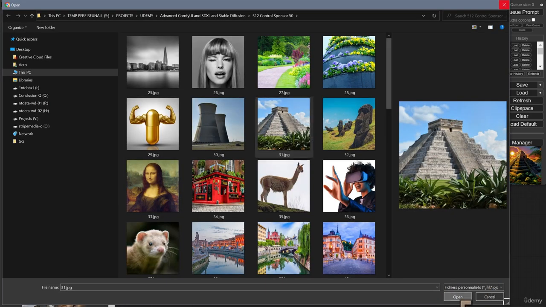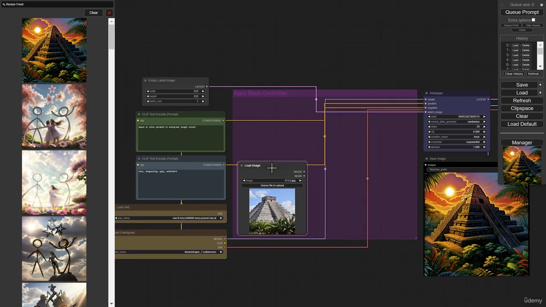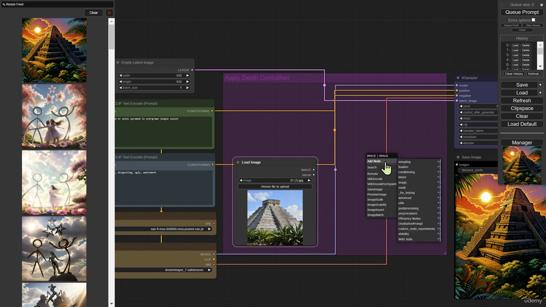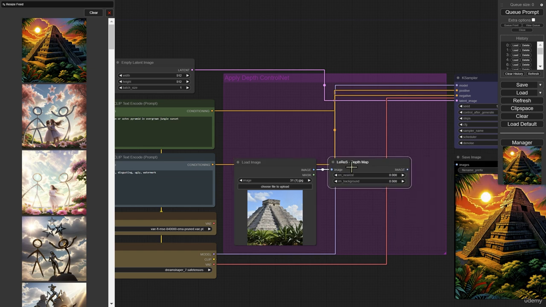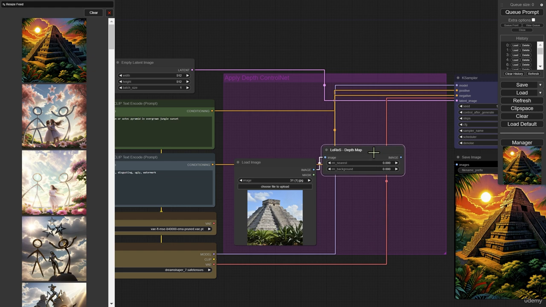So we'll bring in our Aztec temple, and this is going to then need to be processed by a preprocessor. So we'll just go ahead and open up a preprocessor. And if we go to preprocessors, you can see we've got a number of maps there. We'll choose LeReS depth map. And from the depth map, we can output to an image.